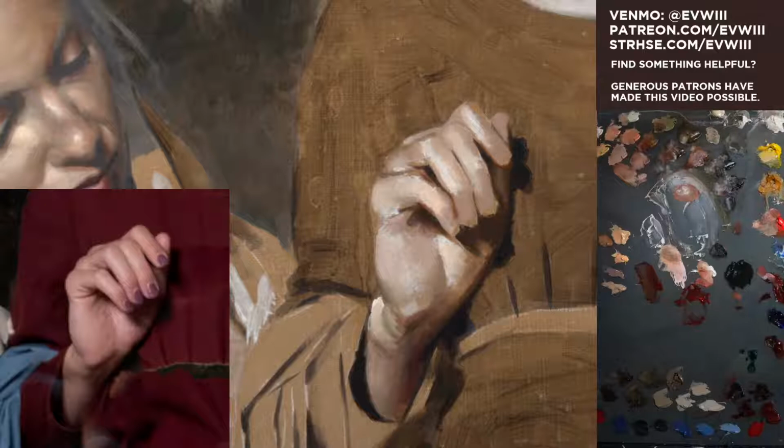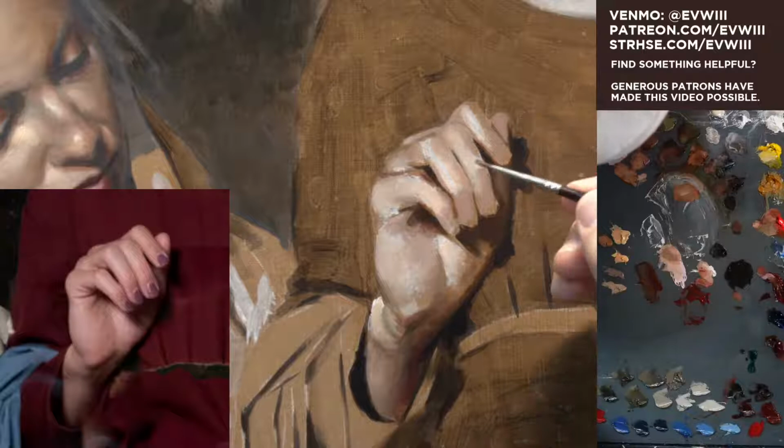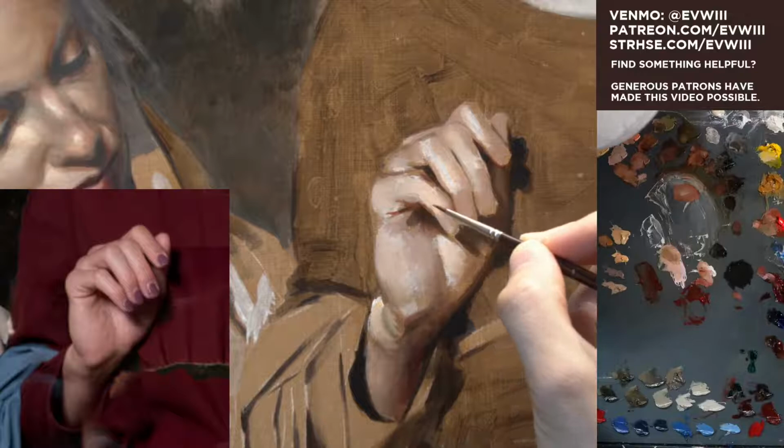Yeah, this is the fun stage. I don't necessarily want to leave. Went a little looser, treating each finger as its own little plane, not truly building it out yet. It's a little too red. It's okay, I'll come back. I definitely want it warm, but not that red.